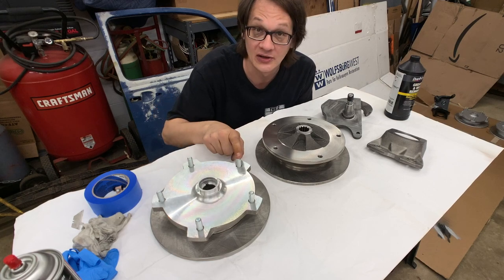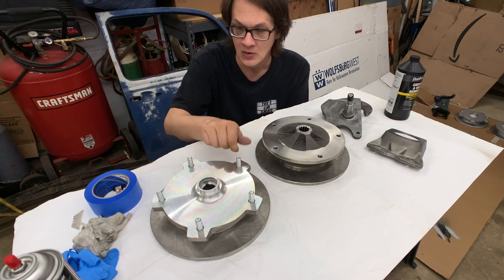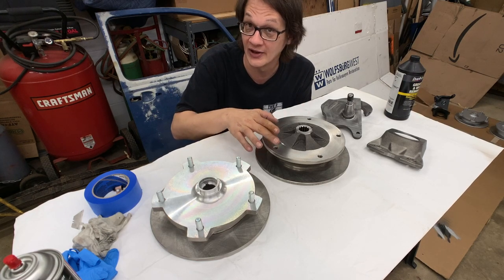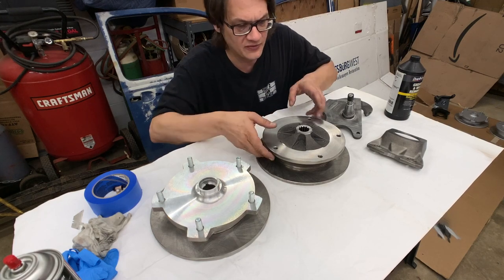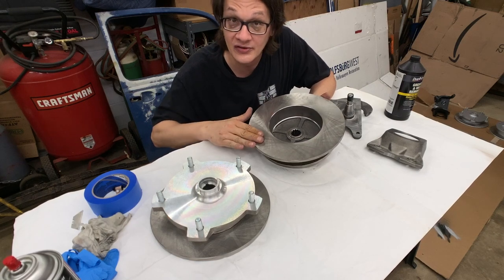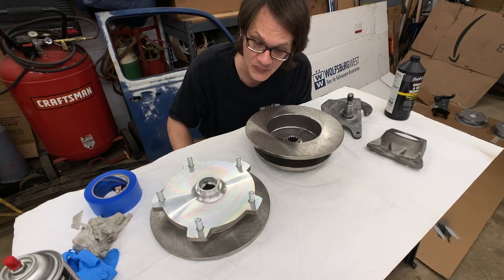I do want to keep the studs clean, so we're going to get some tape on there. We do have to plug these holes because this doesn't have studs installed just yet. And then finally, we want to tape off the face of the rotor that actually does the braking. Let's get to it, shall we?